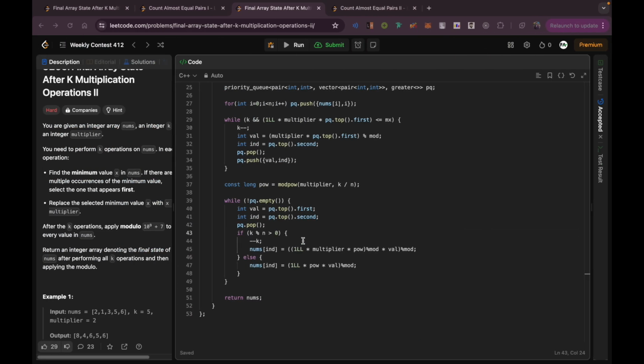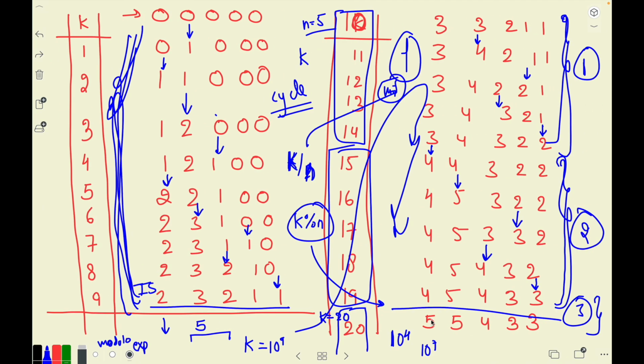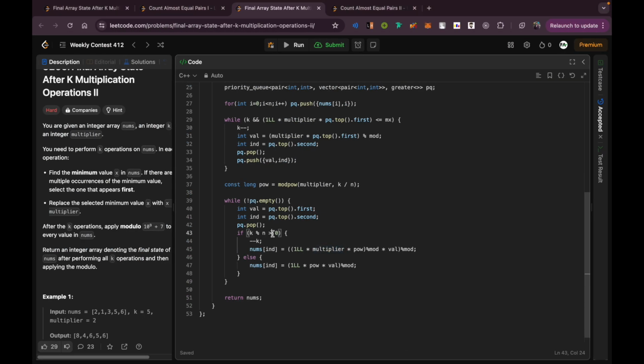If some chunk is still left, I need to multiply it with pow, that's obvious, but I also need to multiply it with one more multiplier, right? One more m, because that one more m is going to be that chunk part, like k equals 20. One more time you have to multiply this first number. You can see this 4 to 5 change. That means you multiply the first element with the value m again. So there's one extra m being multiplied, coming from the fact that there is still some k left. And that can be checked by simply asking is k mod n still greater than 0? If it is, there is some chunk left. So decrease k, multiply the multiplier and power both into nums of index, and once you do this, store that in nums of index.